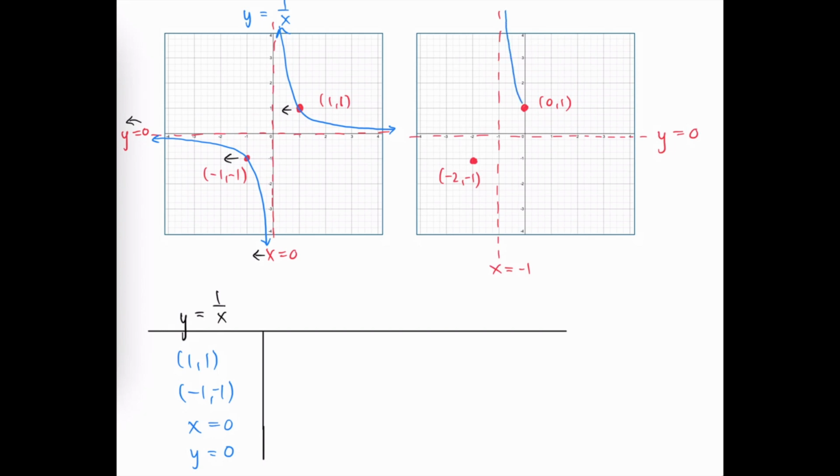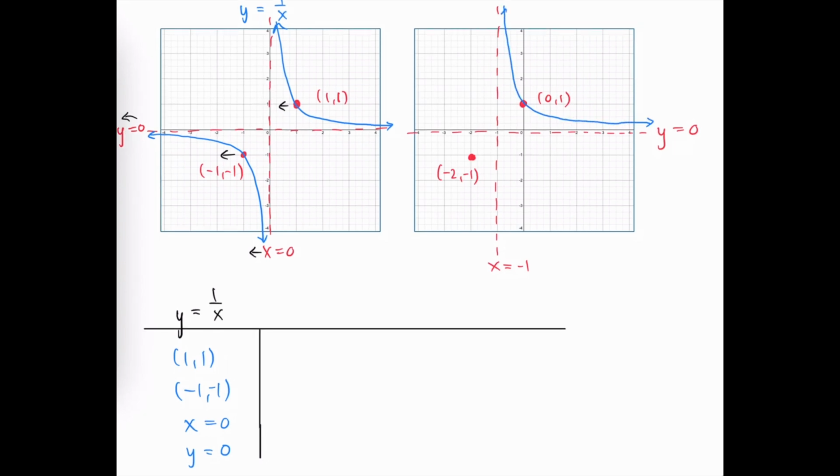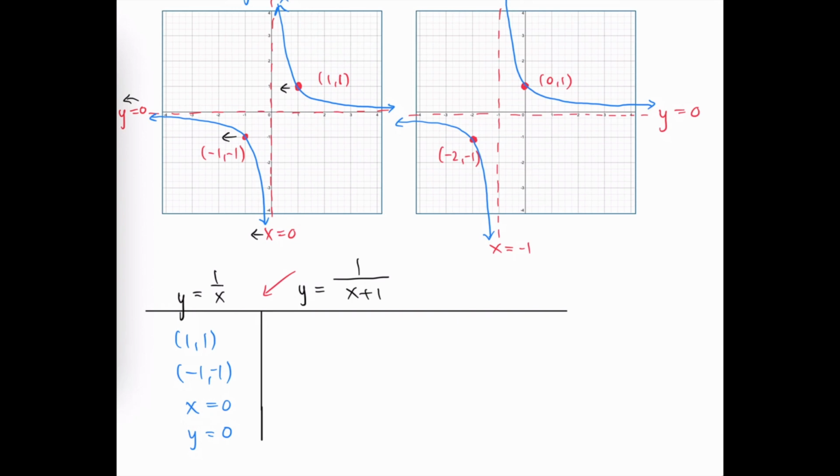Now we'll connect the dots and approach those two asymptotes. Again, remember, in the reciprocal function, we do not actually arrive at the asymptotes. We're going to get close to them, but not actually touch them. In a more challenging problem, it might be easier to find our points of interest on this table. So the action that we just took was moving the reciprocal function to the left 1 unit. And when we do that, we operate on the x values of the ordered pairs in a backwards from logic way. So it looks like we might be adding 1 to the x values based on what we see in the function, but we're actually going to be subtracting 1 from the x values.